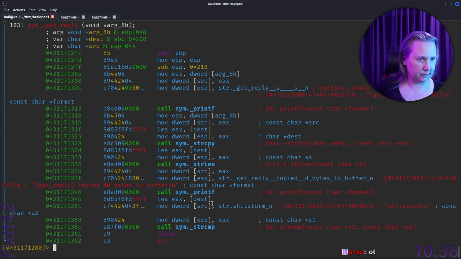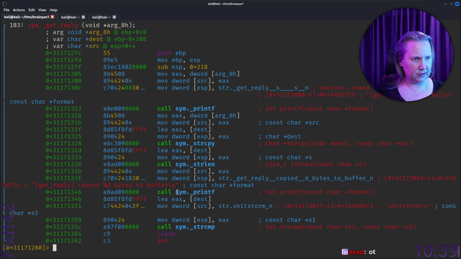We probably don't have to look at this then. String copy. String length.